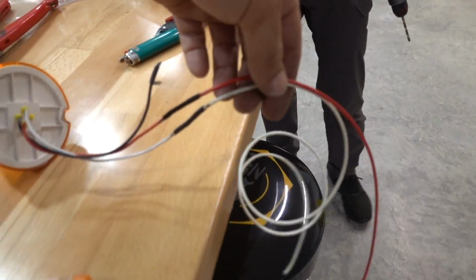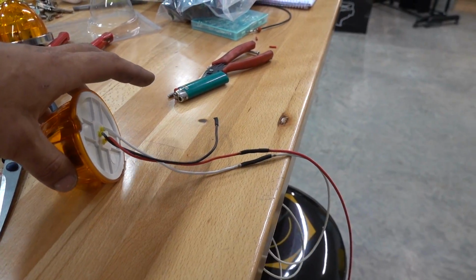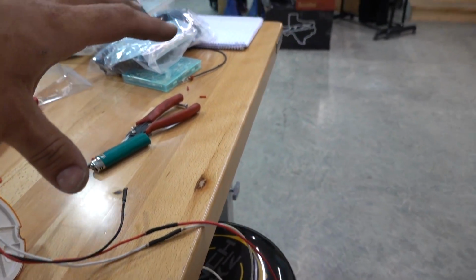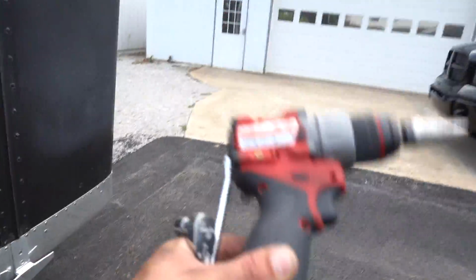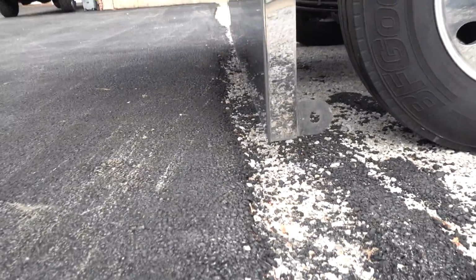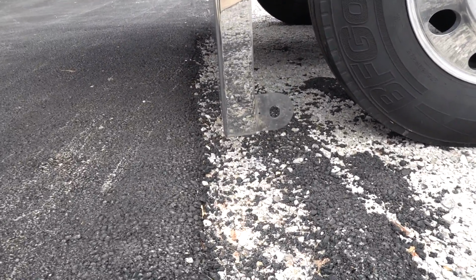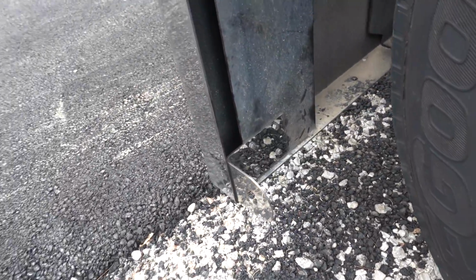I have got these wires extended to meet our harness, and we're good to basically mount, and then I'll get into the wiring stuff. Brackets are on. A little bit of drilling later, no big deal. There we go. Can't really see because it's a mirror, but the brackets are on. Got them bolted up, looking good in the hood.